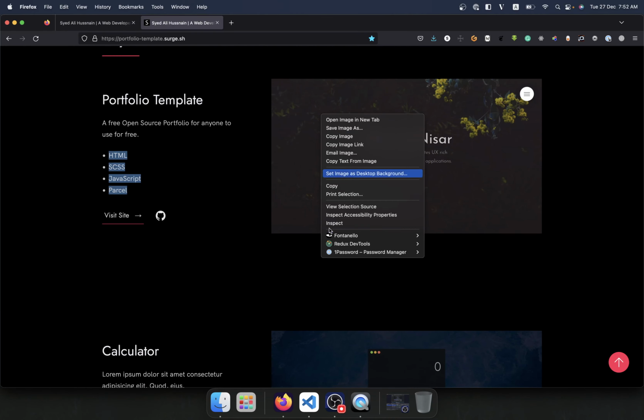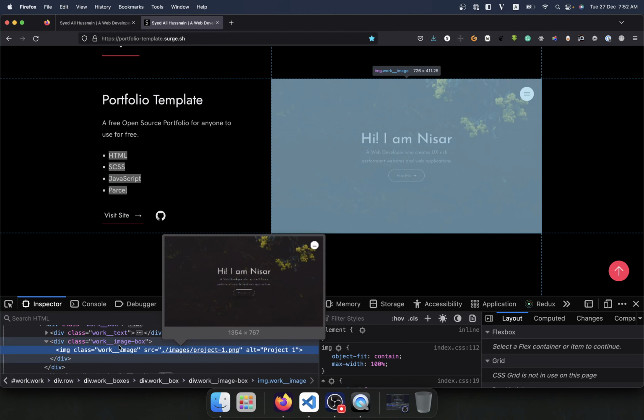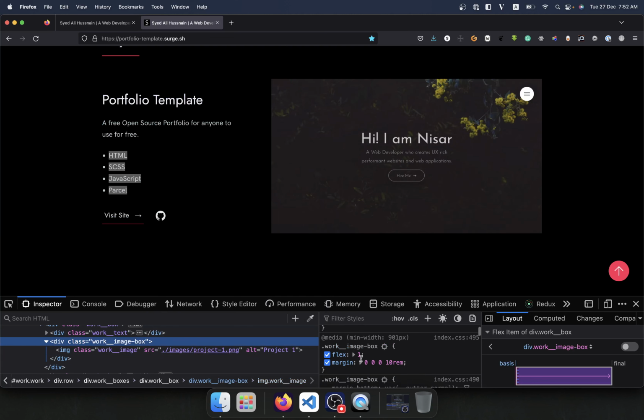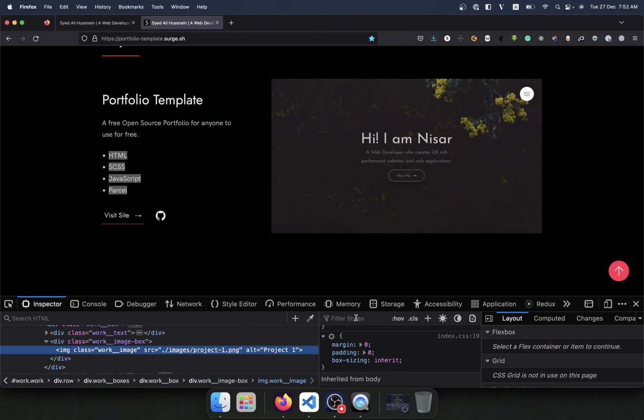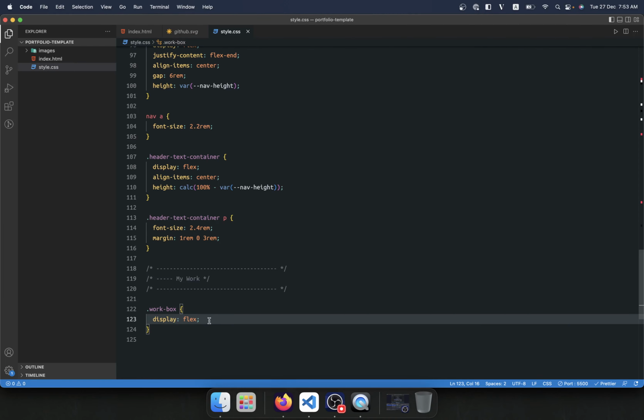The next thing that I'm gonna do is set a max width on the image so that it doesn't appear as big as is the case here.